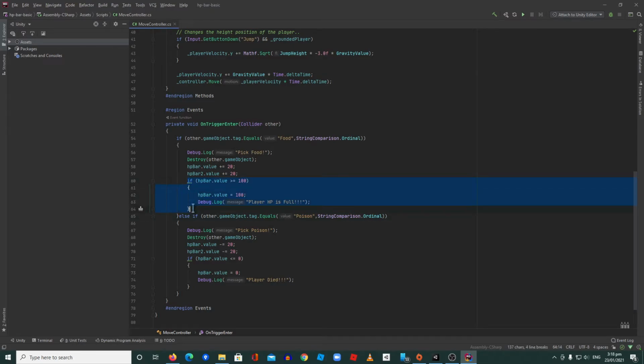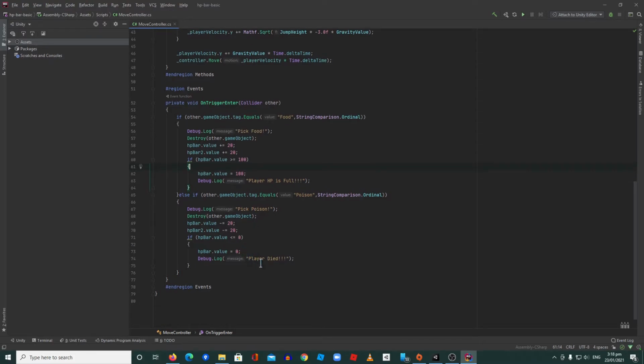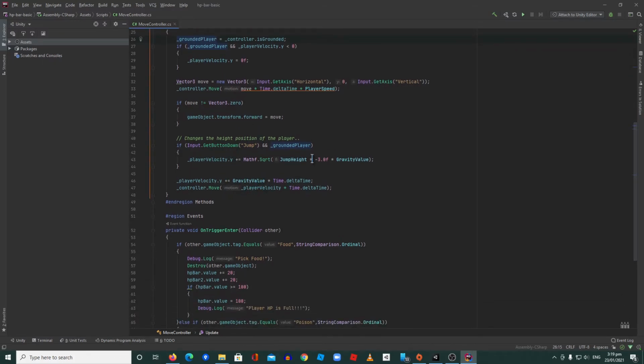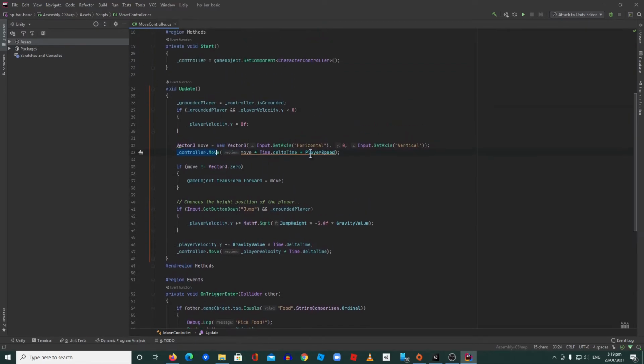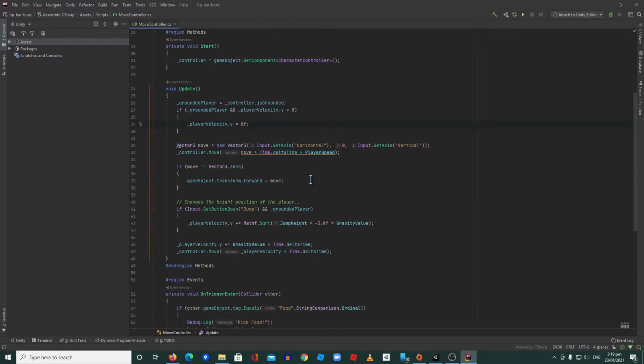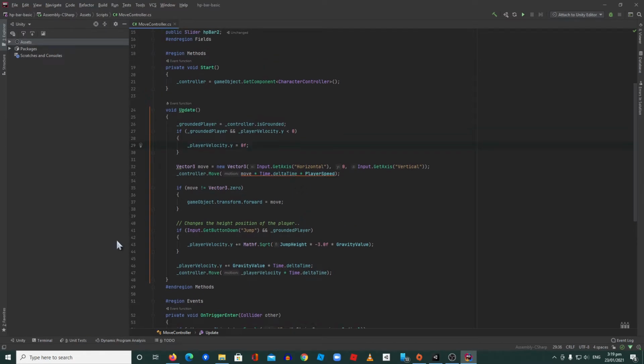So in here you also notice that I get some if. This if is just to make sure that the value will not exceed 100, or the value will not be less than 0. That's the purpose of this if. And the rest is just checking if the player is grounded, and this one is for moving the character. So yeah, I just picked this script from the Unity website, but the problem right now is I feel like the grounded check is sometimes a bit clunky or not working. So yeah, you need to fix that by creating a raycast, and pointing that raycast downward.